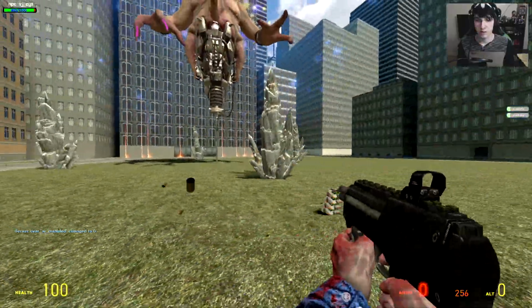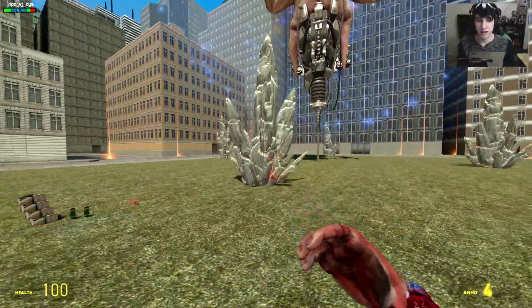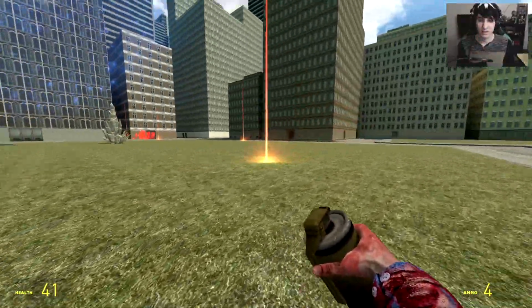Shooting out big old fireballs. Now, I do know for the Nihilist, you really want to take out the crystals. At least last time I played Half-Life, that's what happened. The crystals have 1,000 health each. That's gnarly, man.